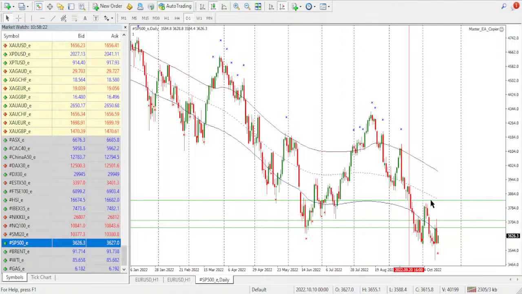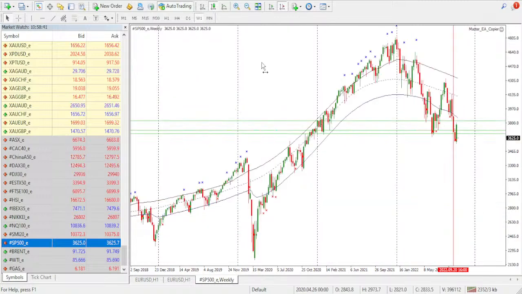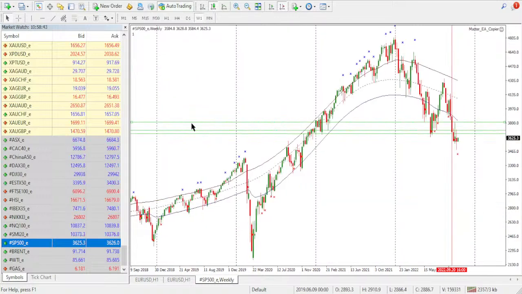So our stop loss is fixed at the high of this candle. We expect the take profit. We expect the price to continue downwards at least up to this point here. So where the price is now is a very good place to look for a sell from, at least up to this level here.